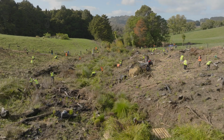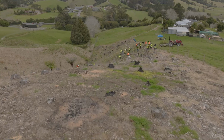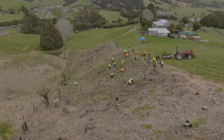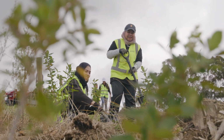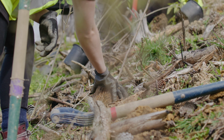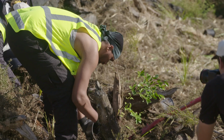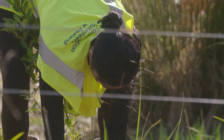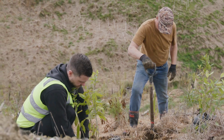We've seen a few changes, and as a result of the planting, there's 2 kingfishers that have made their residence here now, and I think that's because there's more probably lizards and insects around for food. The planting that the team are doing will be really important for managing nutrient runoff and filtering those nutrients before it gets into our waterways, and also help on some of our steeper hill country to stop erosion and stop sediment getting into our waterways too. There's a bit of a wet sort of boggy spot down the bottom too, where the plants will help create a bit of a natural wetland area, and that'll act as an amazing filter too for the water that heads into the Papakura Stream.